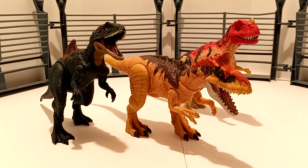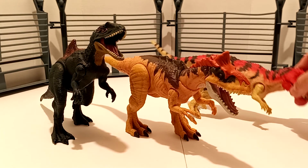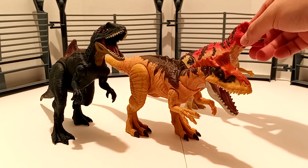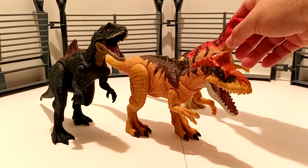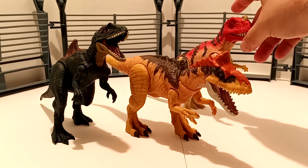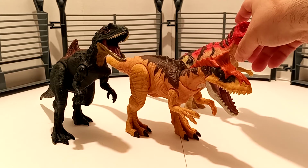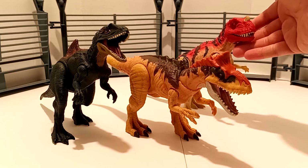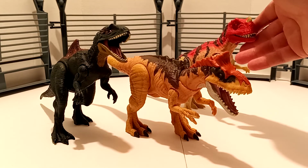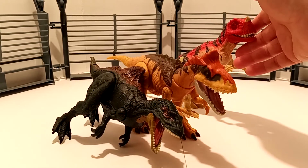All right, so the first set of comparisons is that we have the Jurassic World Fallen Kingdom ceratosaurus. The reason why, I can't even remember its name, the concavinator and the ceratosaurus are standing upright is because they can't stand very well in their other neutral positions. So they have to have a little bit of help. That's one of the downsides about these figures: over time, some of them, not all of them, just lose their balance just like that.